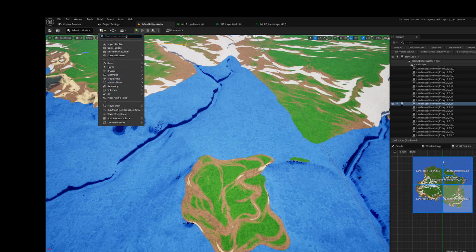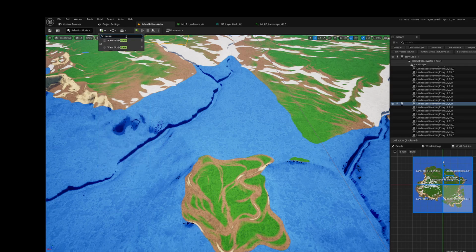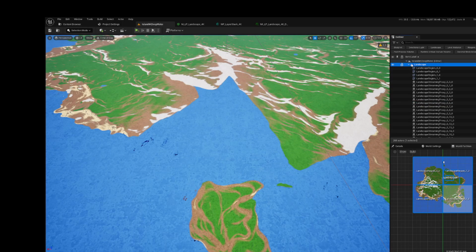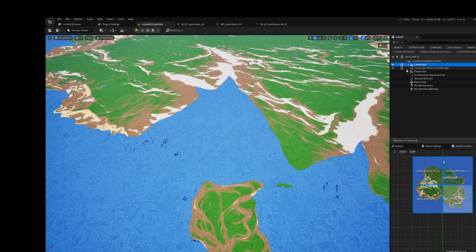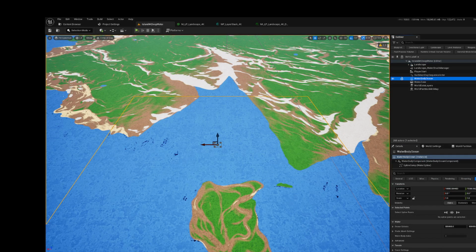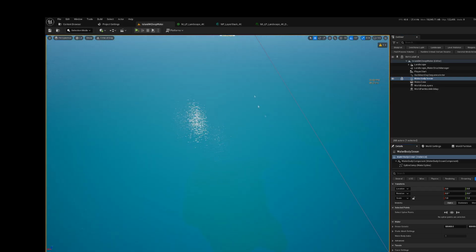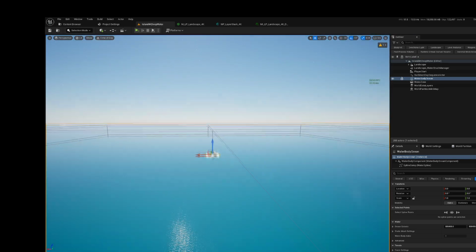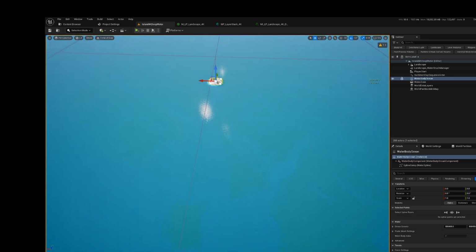No, I'll type it up here. Water body ocean. Okay. It'll want to rebuild some stuff, but we'll do that in a second. Let's go to our water body ocean. We'll put him back to 0. And we've flooded out our whole world.